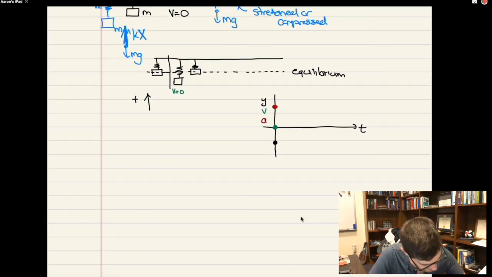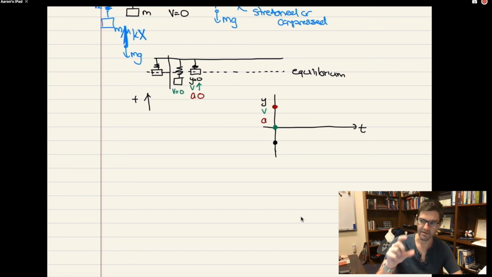All right, so now its position is 0. Its velocity is clearly moving upwards. It's moving up and it's going to overshoot. But since this was the equilibrium position, it's right at this point where the acceleration is 0. Even though the object is moving, it's right at that point where the spring and gravity are nicely balanced with one another. So then I might say, okay, now the acceleration has gone to 0 at the second point.